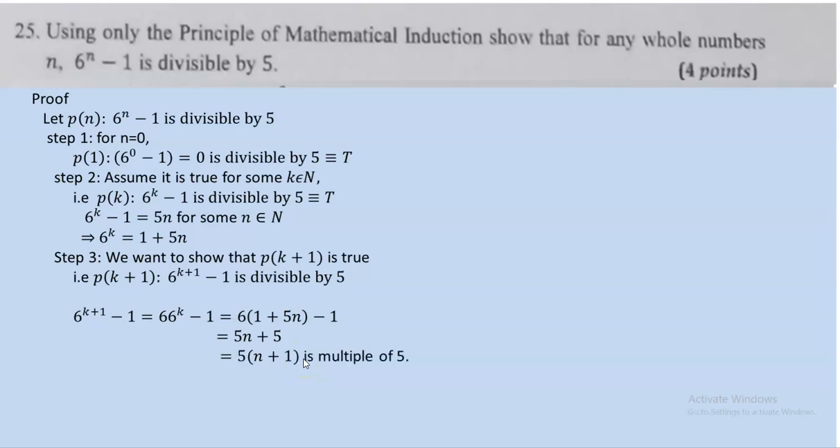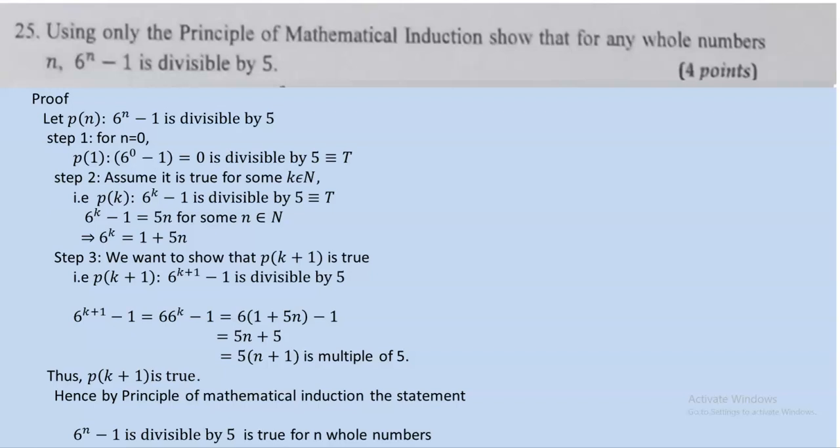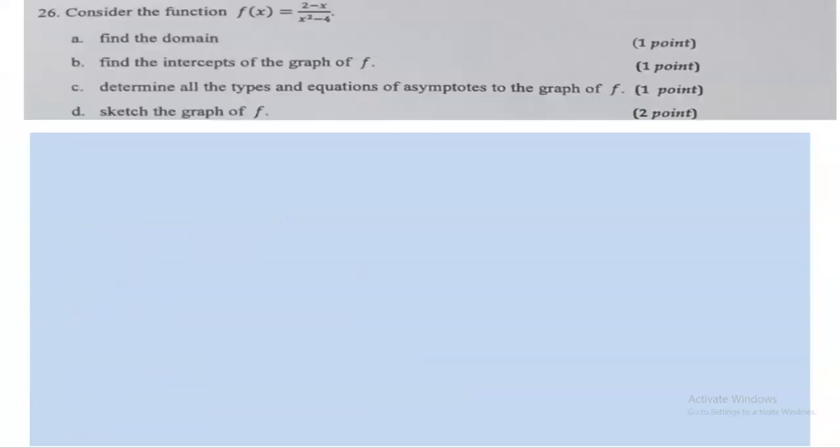So you can now take 5 out as a common factor. So I finally obtained 6 to the power of k plus 1 minus 1 being a multiple of 5. So what I proposed first for k plus 1 now comes out true. Finally, by the principle of mathematical induction, the entire statement is true. So it's a matter of applying these 3 steps, students. Just apply them one by one and try to show that the statement is true for any whole number n.